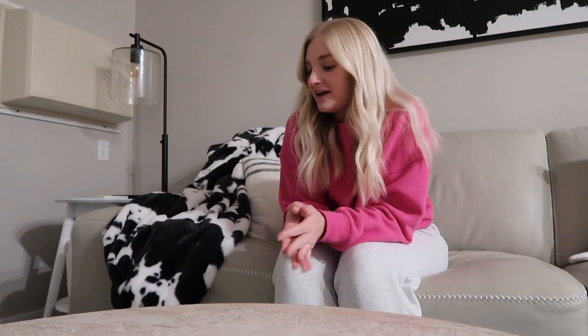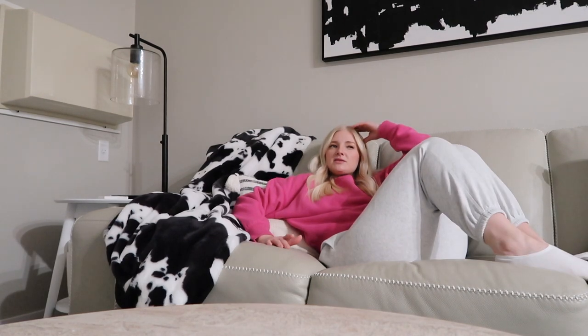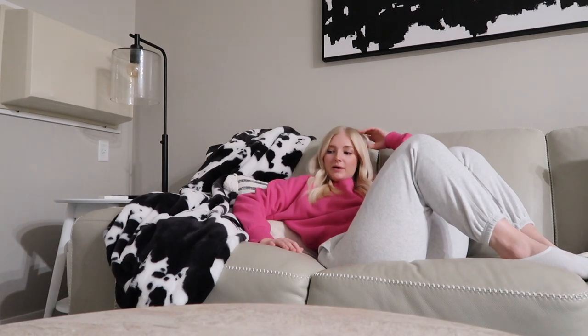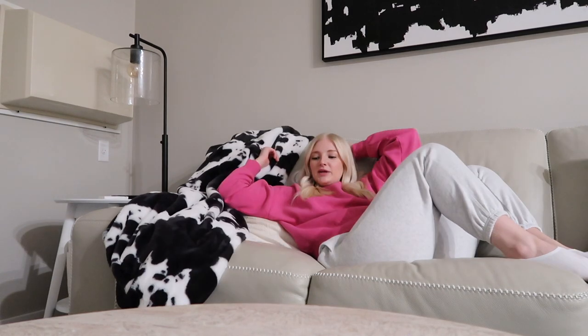Winnie and I just woke up from a nap. I showered off my self-tan and then finished off my laundry — I still have two more loads to do. Winnie and I are going to go see my mom. We're going to grab something to eat — I think my mom wanted Potbelly, so we'll probably just order it ahead. And then I'm going to see if my Target order is ready. Winnie will take a little drive with us. She doesn't really like the car, but the more she's in it, the more she has to get used to it — it's just a short little drive in town.